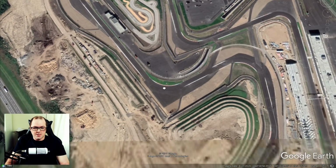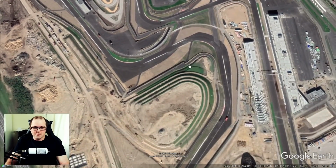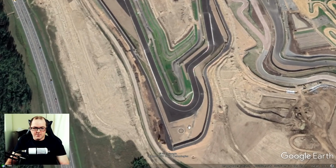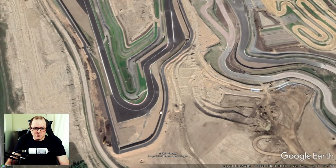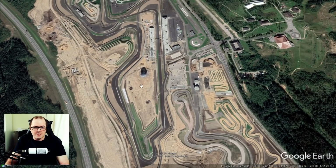Down to this little section again, it's dirty air central, a bit like this bit, and then the fast bit, and then this corner will be pretty cool because you've got to try and set yourself up for these two corners. So if you're coming on the outside, you probably do that maybe to open up whatever corner this is, but they're changing this bit as well, I think, or they're going to be tightening this bit into a tighter chicane to try and get everybody bunched up or something like that, and then back down that.